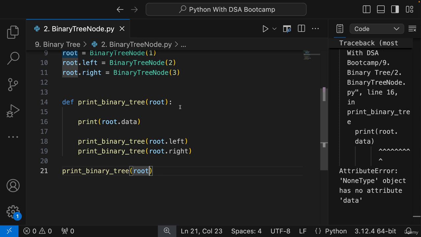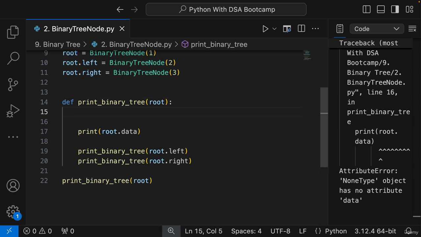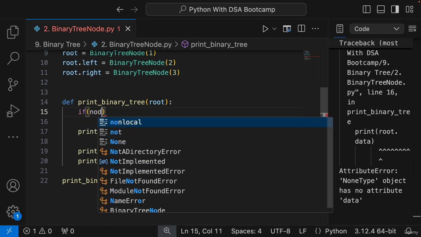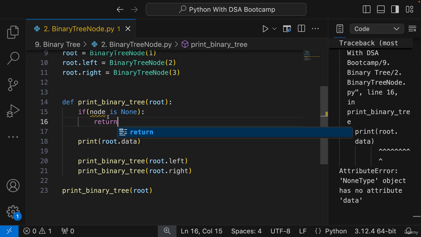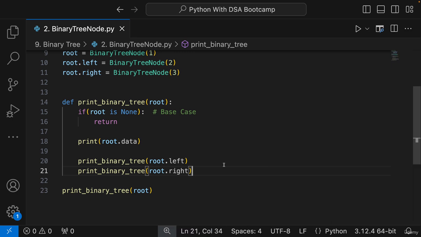Well, the reason for that is, so let us understand this, everyone. I want each and every one of you to understand this as well. If your root is None, then we should return. Now, here this is a base case. The reason is that in the earlier implementation, I was writing a loop. The loop was going to each and every node. But this time, I am actually calling on the left and right specifically. Okay. So just to make it a little bit more clear, what exactly will happen?